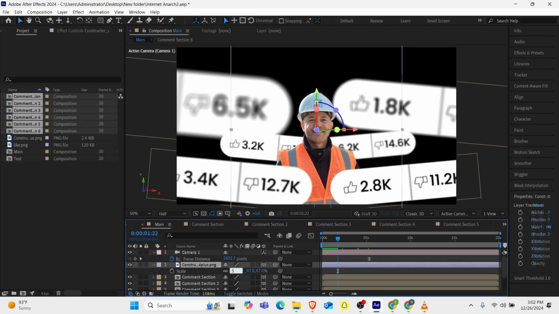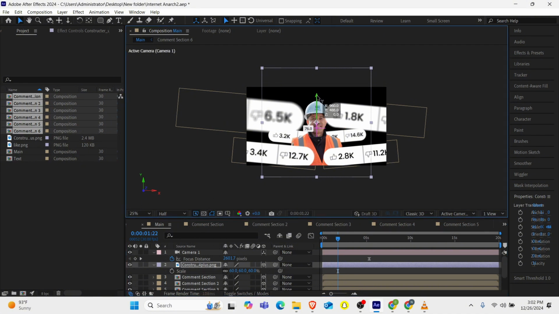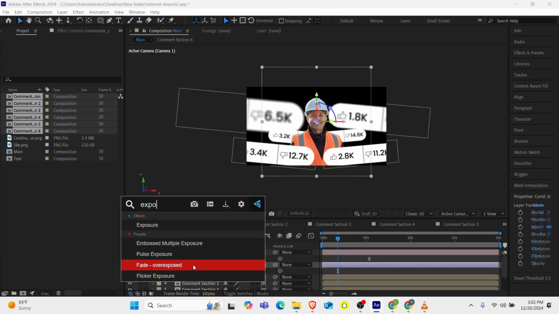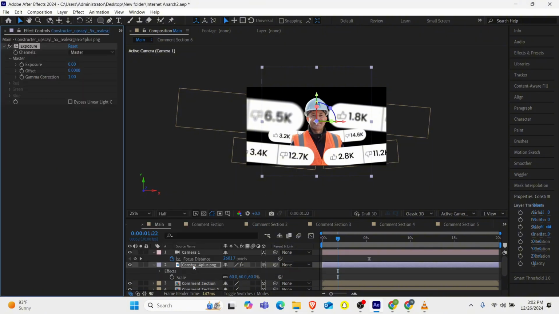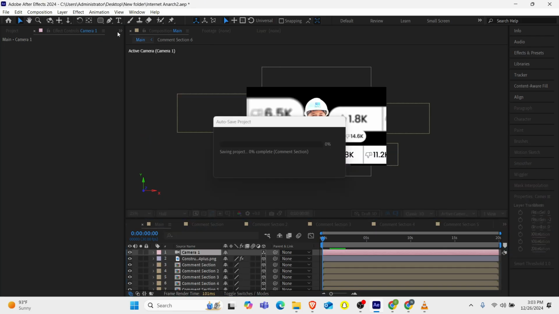Then I'm going to increase the scale of the man to 60. Then I'll drag it to the top like this. One thing we like to do is make him bright, because there are some lights on him, so you can just clear some of the sections. To add the light, I'm going to add exposure to it, and increase the exposure of the man so that he glows. I'll make it 1.5.